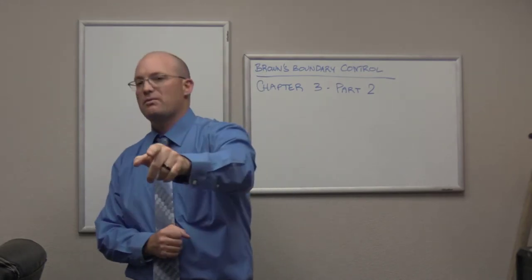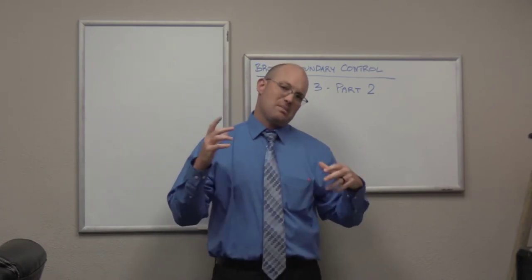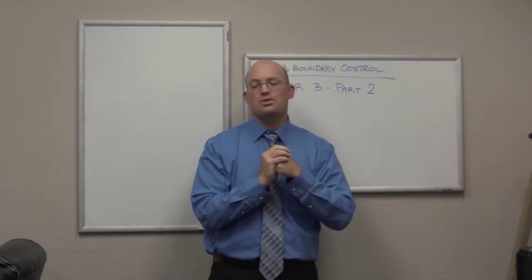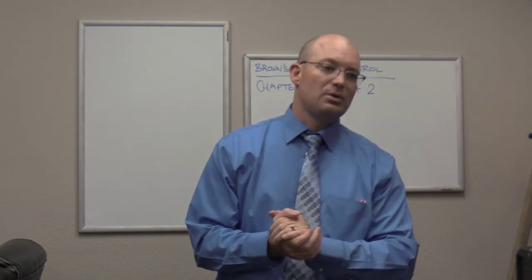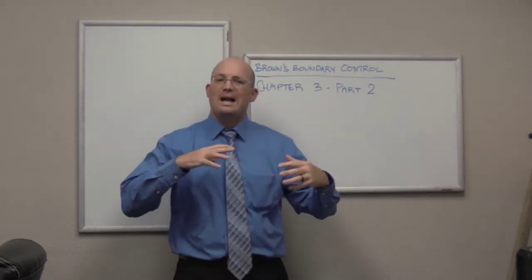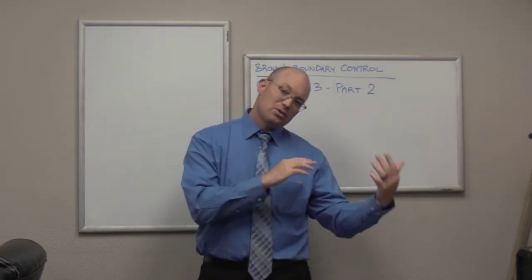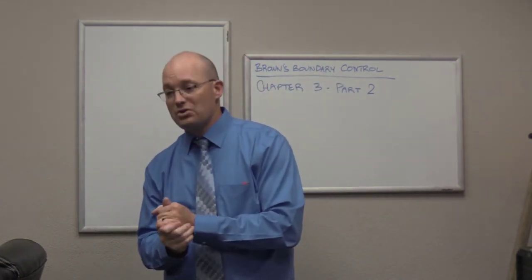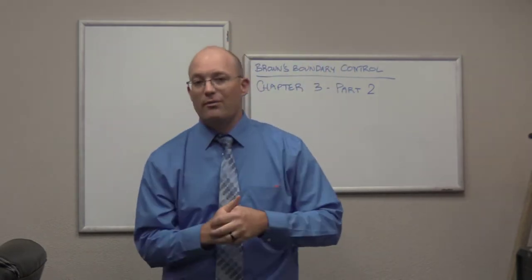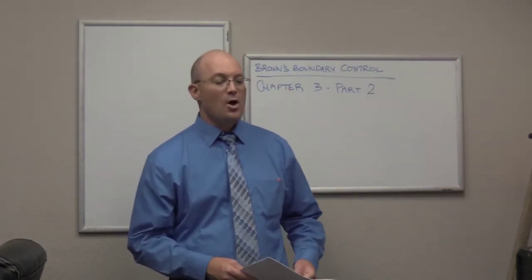Brown's Boundary Surveying Bible. So in the first part of chapter three, the review, I told you I struggled a little bit with the logical structure of the chapter. It was a little bit jumbled to me just because my brain works differently than most people's. No insult to Mr. Brown or his co-authors. So I kind of regroup things a little bit to make it easier for me to understand and to teach. In the first part, I talked about some of the land title concepts that were in Brown's chapter three. In this part, part two of our review of chapter three, I'm going to talk about land descriptions and a little bit about title insurance and some alternatives to title insurance.